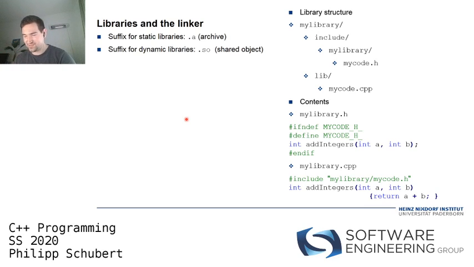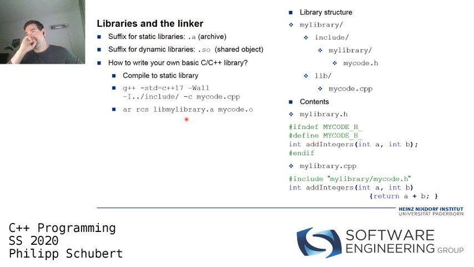I hope that has been somewhat clear, at least for some of you who are interested in that kind of stuff. If you haven't fully understood what I'm talking about, it's also no problem. You can look it up whenever you need some stuff like that. Yeah. Let me quickly give you the commands that you can use to compile your own library. So when you have such a library, for instance, and you wish to create a static library from that, what you would do is you would compile, first of all, your code into an object file using the dash lowercase c flag.